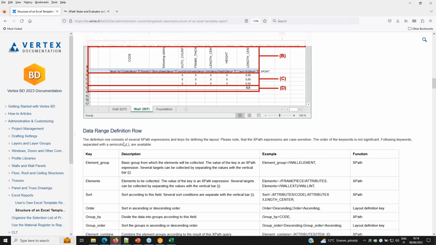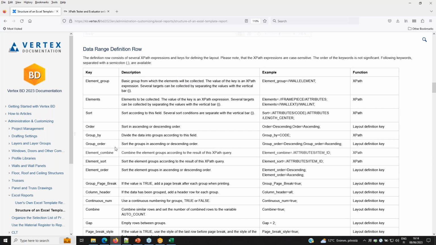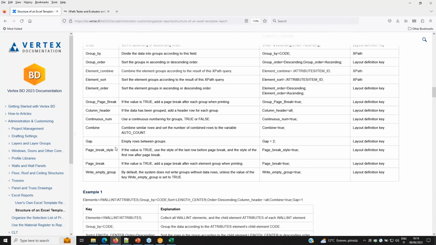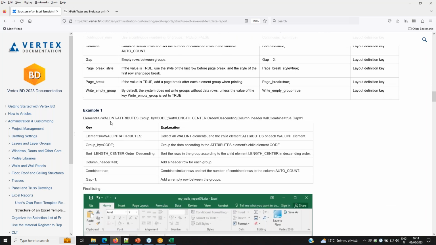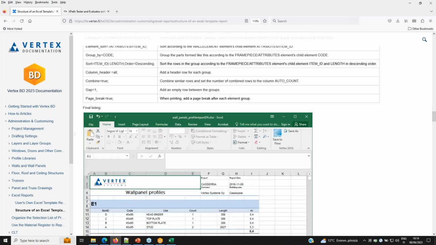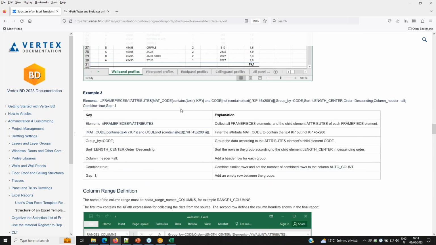Data range definition row, here is what keywords can be used in that field. And there are a couple of examples here. And example 1, 2, and 3. And I noticed that there is already very close one here. Can I use basically already almost that one?